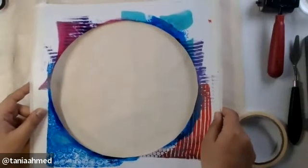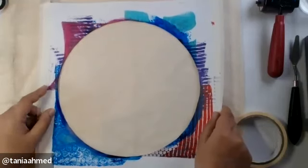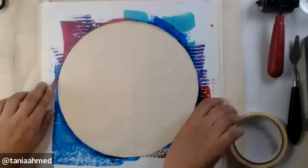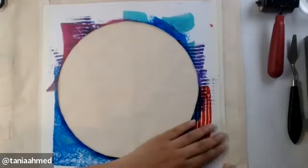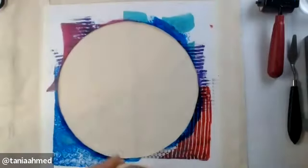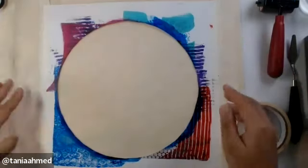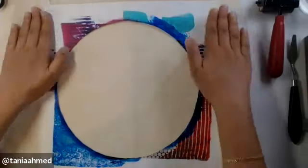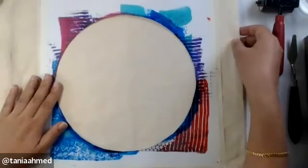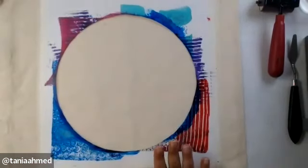And what I'm going to do is place my very fancy template just where I want it. And I have some painter's tape around the edges already, just to keep it in place. If you're concerned, you can use a bigger piece of paper, or you could add some plastic bags around the edges so that you're not getting any more paint somewhere where you don't want it. So let me just make sure that I am in view. I am, perfect.